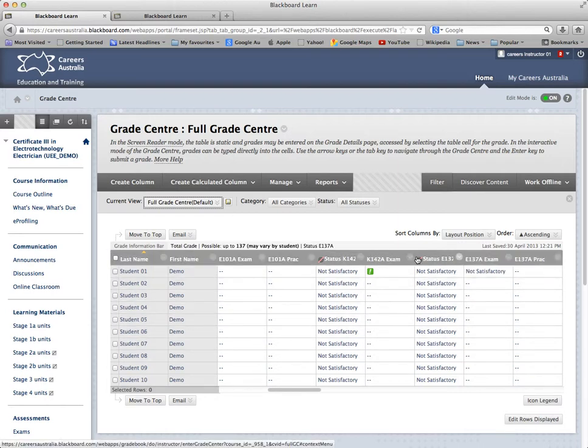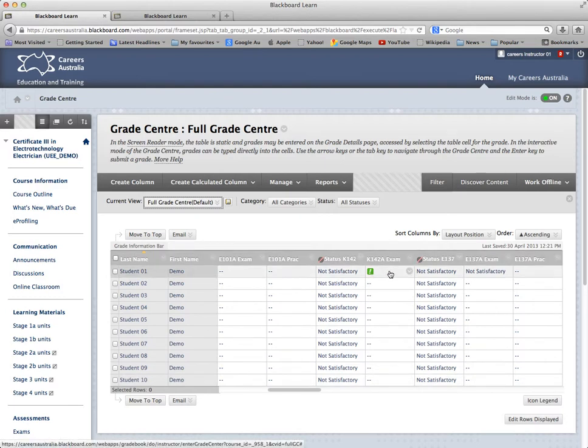The status column and this little symbol here means that it is not visible to the students. So students aren't going to see that status column, and that status column is just there to indicate whether the student has completed all of the items and been marked as competent. At the moment it still does say satisfactory or not satisfactory. In the future we may change that so that it says competent or not yet competent. But for the moment we're just going with the satisfactory, not satisfactory, because it's not showing to the students.